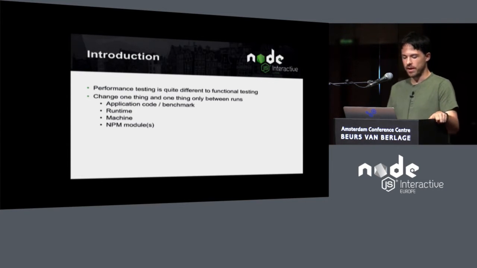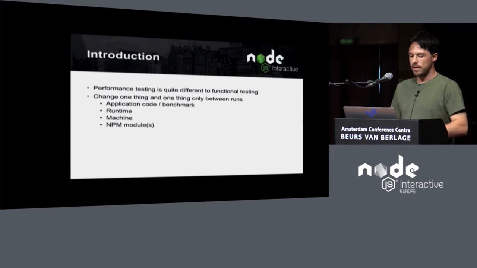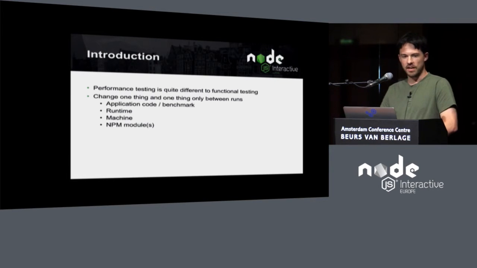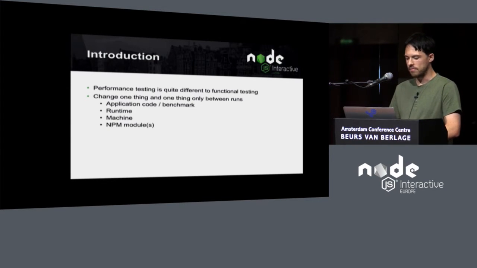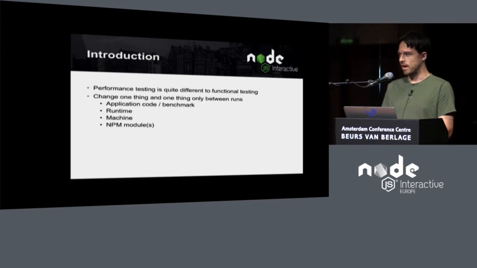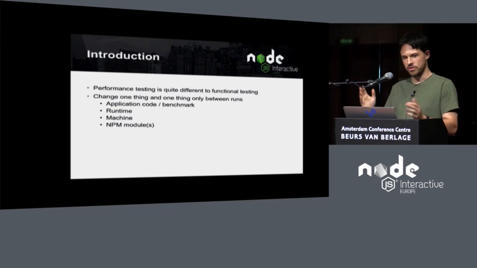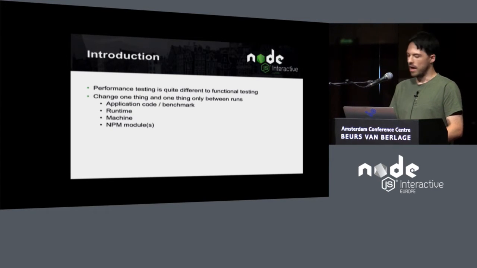So an introduction to benchmarking then. The first thing to mention is that benchmarking or performance testing is quite different to, say, functional testing or system testing. In functional testing, typically there's going to be one answer, well, there's going to be two answers, either it worked or it didn't. In performance testing, the number of results you could get is pretty much infinite. If you're measuring startup time, it could be anything from 0 milliseconds up to hundreds or thousands of milliseconds.